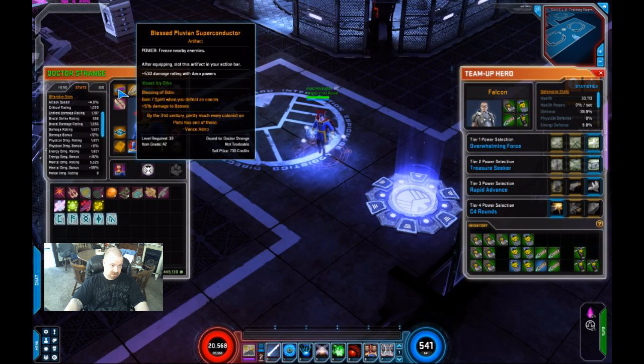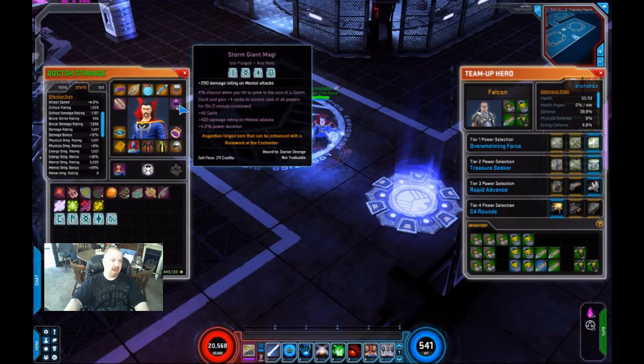And then a Plutonian Superconductor. Most of this is AoE damage, again. So I'm supporting the AoE. I am going to try the Storm Giant Maggia instead of the River of the Soul.